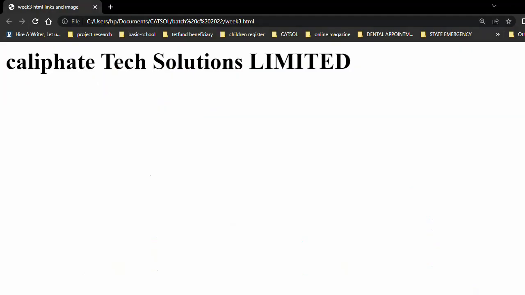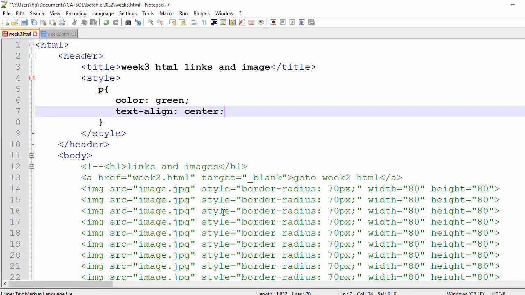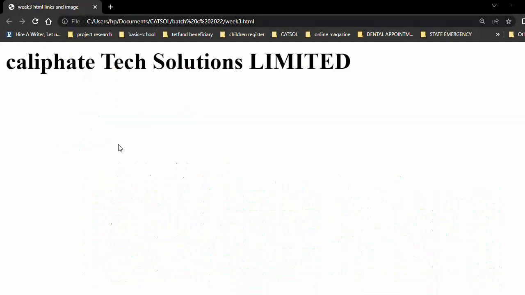Then you save it here. So our text is a little bit bold. I didn't save it. Yes, I didn't save anything here. Yes, text-align center, logo center.